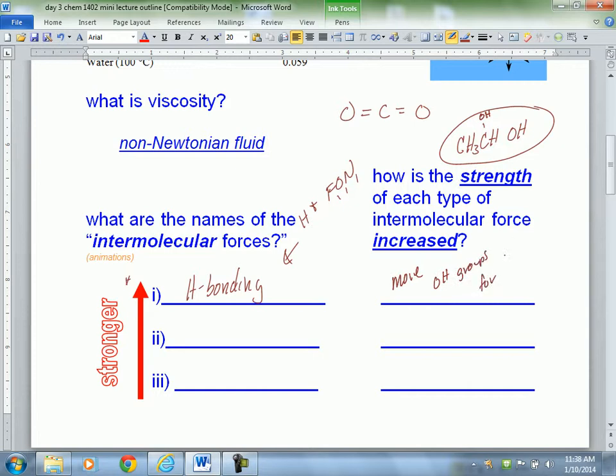But I liked Crystal's point, saying how instead of having O here, have, what'd you say, like F or N or something, right? Something that's more electronegative. Okay, hydrogen bonding. What's the next strongest one? Dipole. How do you know, or how do you specify when, oh, this molecule is dipole? When there's a permanent dipole moment. Okay, now how do you know when there's a permanent dipole moment? Gabby, how do you know when there's a permanent dipole moment?